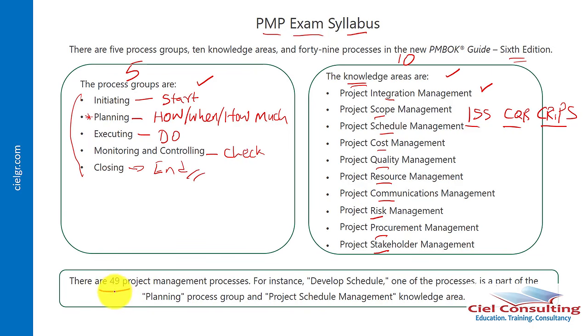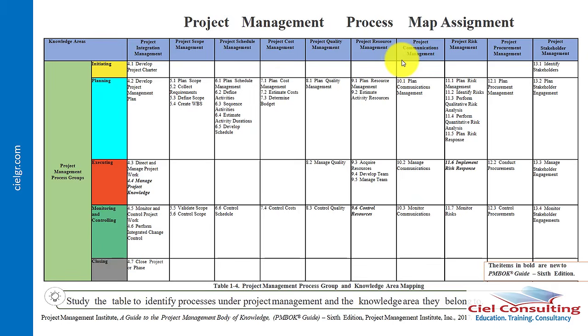So the 49 processes simply refers to all of the tasks, or basically the things that we do in order to successfully carry out the project. So I want you to interpret the processes more like the steps that you need to take in order to effectively carry out your project. So these steps are now put into two major grouping methodologies, which of course we refer to as the 5 process groups, as well as the 10 knowledge areas, which of course we're going to take a look at much more later in the course of our deliberation.